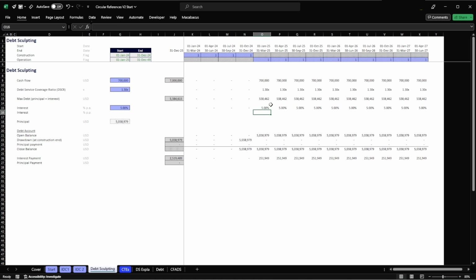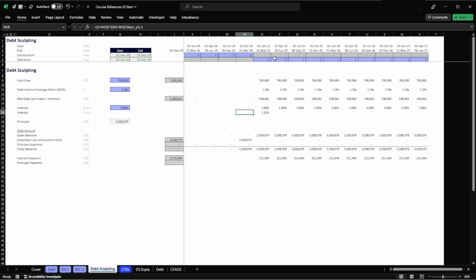How are we going to do it? It's going to be equals to, open parentheses, 1 plus this number here, close parentheses, to the power of what? I'm going to open 2 parentheses here, and you're going to see why. The first one, I have to calculate the difference in the number of days between this and the previous date. Then I have to divide this number by the number of days in a year. So that's what we have to do here. And I think that's it. Now we have to do -1, and that's what we have here. So it's going to be 1.21%.